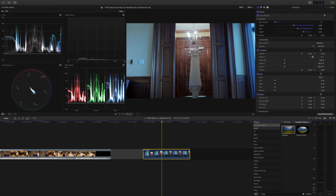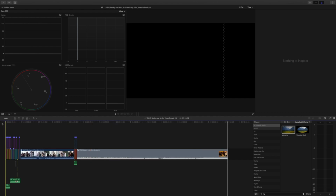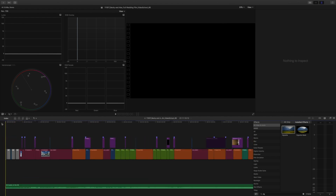Now we're just going to get rid of this. This is more of an artistic decision, so we'll just get rid of it, and something that I've already done. So I'm going to Shift Z to zoom out. I'm going to go to the beginning. So that's kind of how color correction would work.